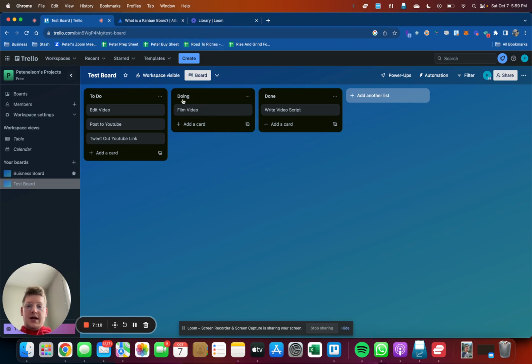So in the doing column, you probably can only handle so many things at once. And so you should think about what is an appropriate number of tasks that I can do at one time that will allow me to complete them in a timely manner. Okay. So for me, I usually just stick to one. If I'm focused on one thing, getting it done, moving on with my life, I can pick up the next thing, get it done quickly, and keep moving.